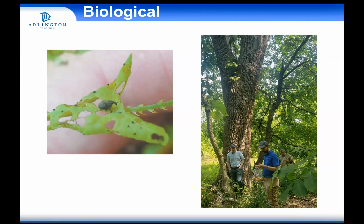Somebody also asked if Alexandria is doing something similar. I don't know. Alexandria's forestry department is even smaller than ours. I believe it's a smaller unit. I think they just have a few people, so they may not be doing this yet. I wouldn't be surprised if they were doing this in Fairfax. We're doing it now too. I think that eventually these species, if they establish themselves, will spread to Alexandria, but I don't know if they've released the EAB parasites there yet.